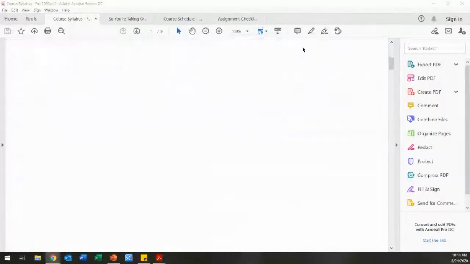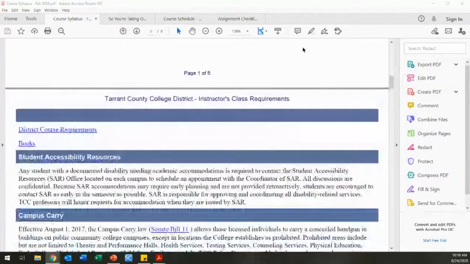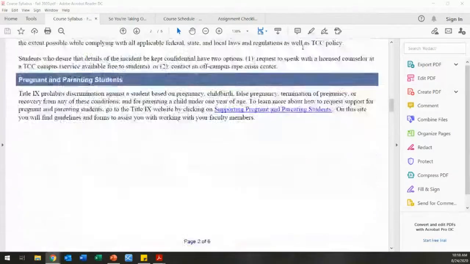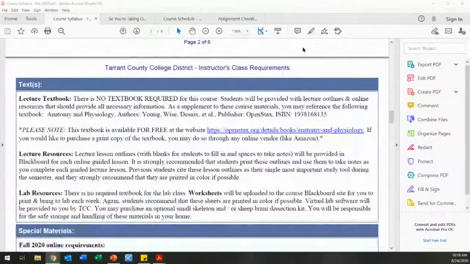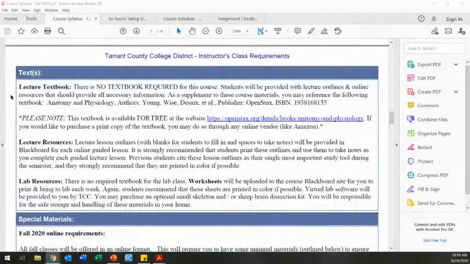Some of the kinds of information you'll find on the syllabus that's posted in Blackboard, scroll down here to the third page, general information about the class. For example, I don't require you to purchase a textbook for the class. And honestly, when I talk to a lot of my students, on site or online, they don't really use the textbook. If you think that you're a textbook person, what I would recommend is right now at the beginning of the semester, you can find our textbook for free online. There's a link inside our syllabus to get to the online free textbook.